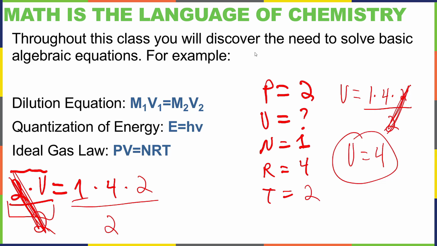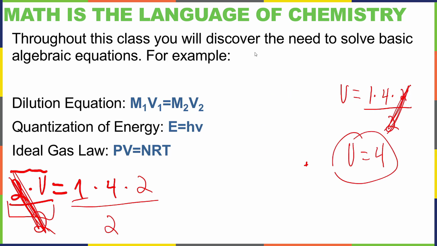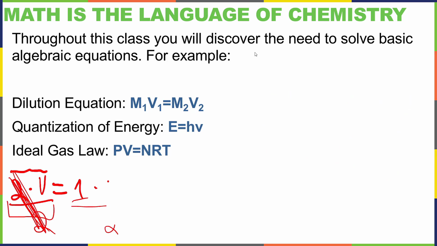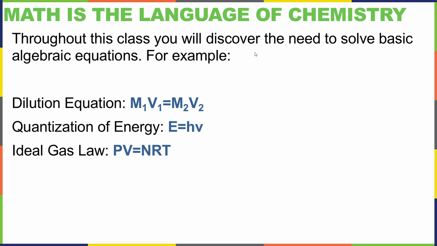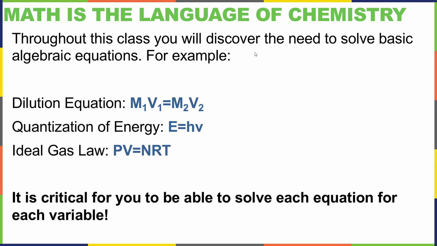And so that is the basic math that you're going to be doing in chemistry class. It is so important that you're able to rearrange equations to be able to solve for specific variables. And remember what I told you earlier, that math is the language of chemistry, okay? We're going to do a bunch of practice problems like this in class, and I'll help you as much as you need. And thank you very much.